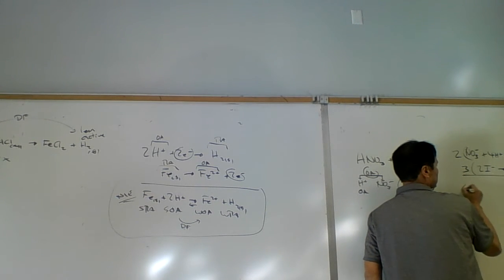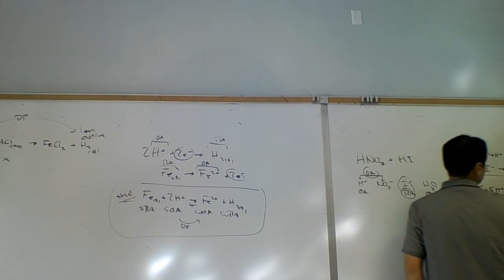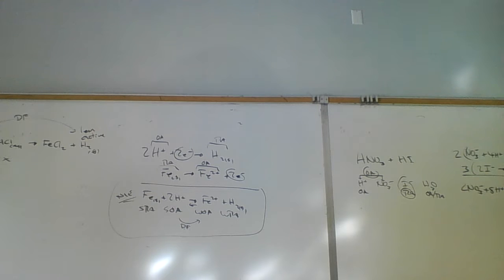So it's going to end up being 2 nitrates plus 8H plus 6 electrons from the top, and then from the bottom plus 6 iodides. This is going to produce from the top 2 NOs plus 4 H2O, and then on the bottom, we're going to get plus 3 I2s plus 6 electrons. The critical step here is that 6 electrons consumed must have 6 electrons produced. The electrons have to cancel. Now it's balanced. Now it works out.